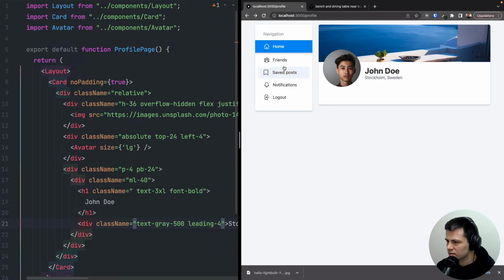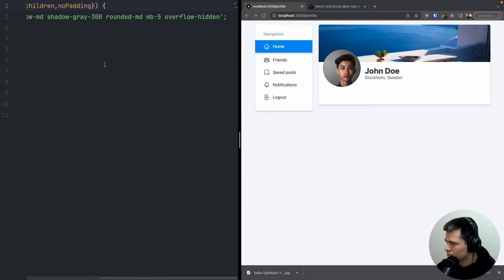Small problem is that now when we did this overflow hidden, we don't see those corners of this navigation here. So I will go to card and I will remove this overflow hidden.